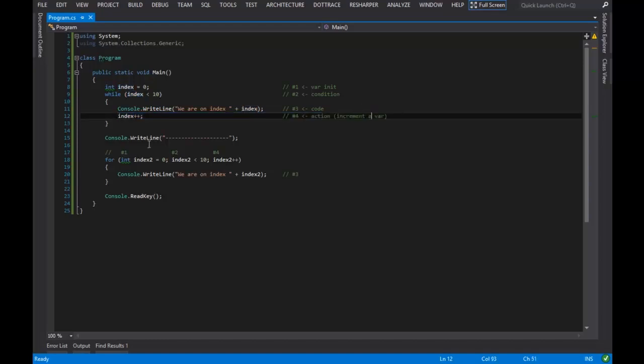So with the for loop, what we do instead is we have number 1, which is our variable initialization, followed by a semicolon, followed by our condition, which is number 2, followed by a semicolon, followed by our action, which is number 4. The thing I think that confuses people the most about for loops is the order in which things happen. If you ever have difficulty understanding for loops, you might want to screenshot this actually, honestly, because if you understand this code is doing the same thing, just in a different order.